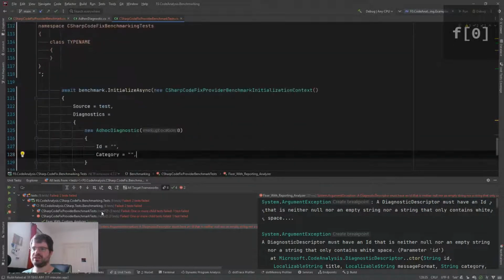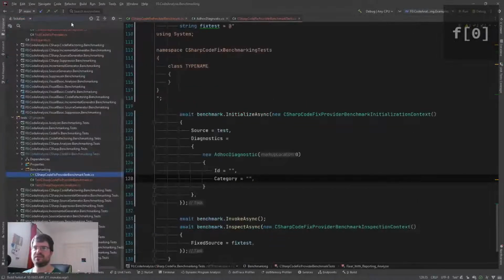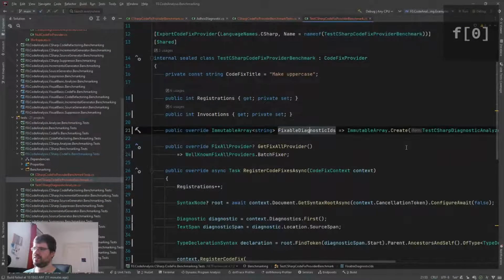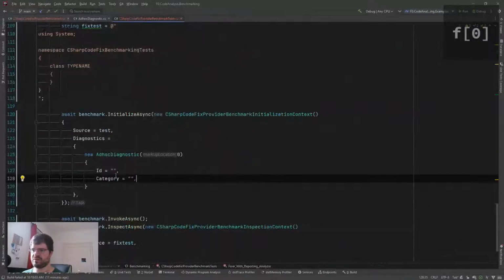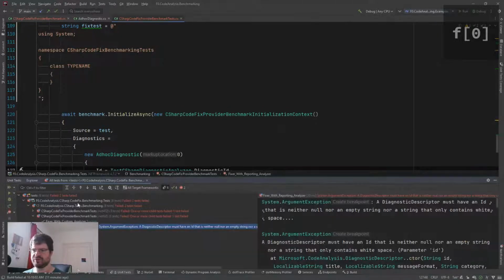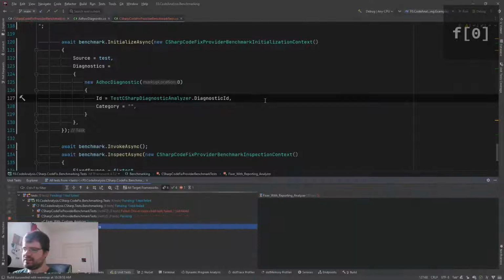And now we can go ahead and see what the analyzer is expecting here. I just used the same diagnostic ID here, the one that the analyzer, the fixer is expecting. So let's pass in that ID.